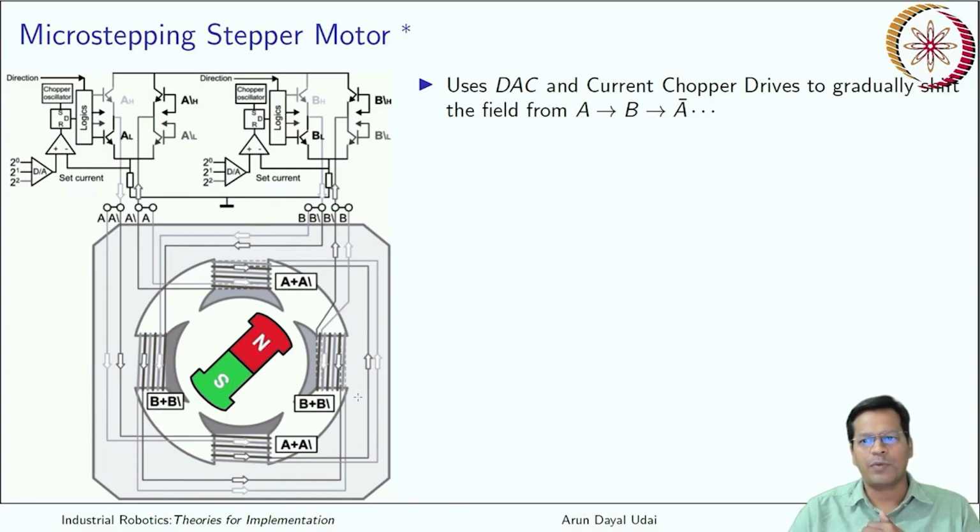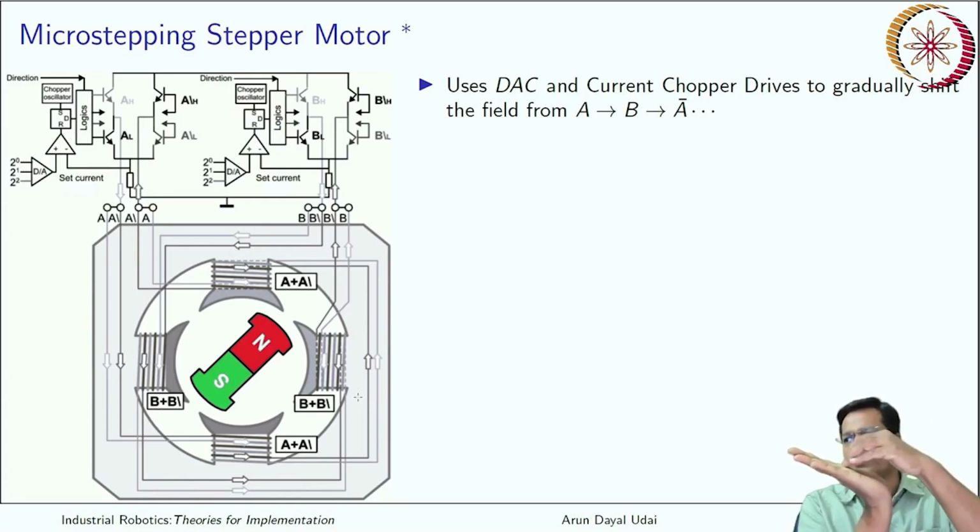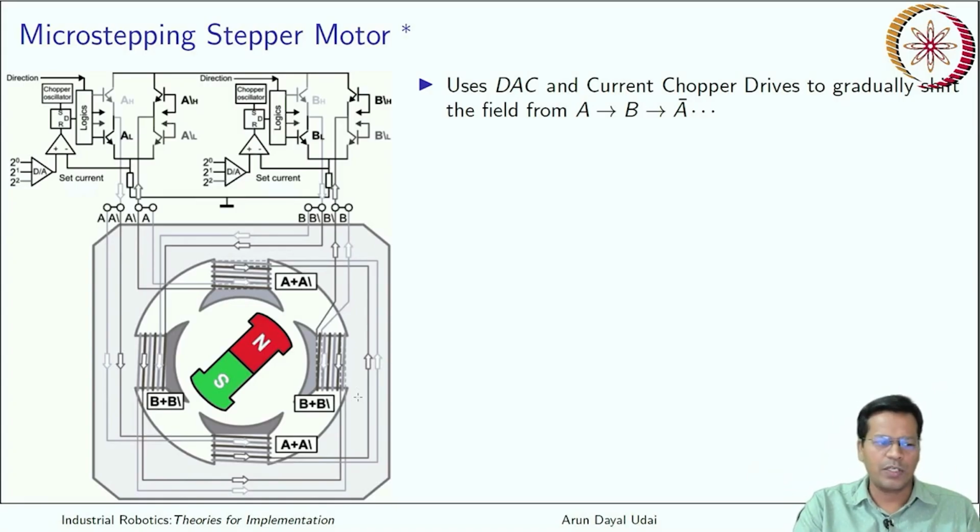So it requires a special type of drive which is known as a current chopper drive, which will gradually shift the field. So how can it shift the field? Because one of the poles is high, this one gradually dies off, and the other one gradually picks up. Okay, so you have two poles, so effectively energy is transferred from one pole to the other one. Okay, so it uses a DAC, digital to analog converter. The higher the resolution of the digital to analog converter, the higher the current control you can obtain from 0 to maximum. If it is 3-bit, the maximum could be 2 to the power 3, that is 8 intermediate steps of current control.